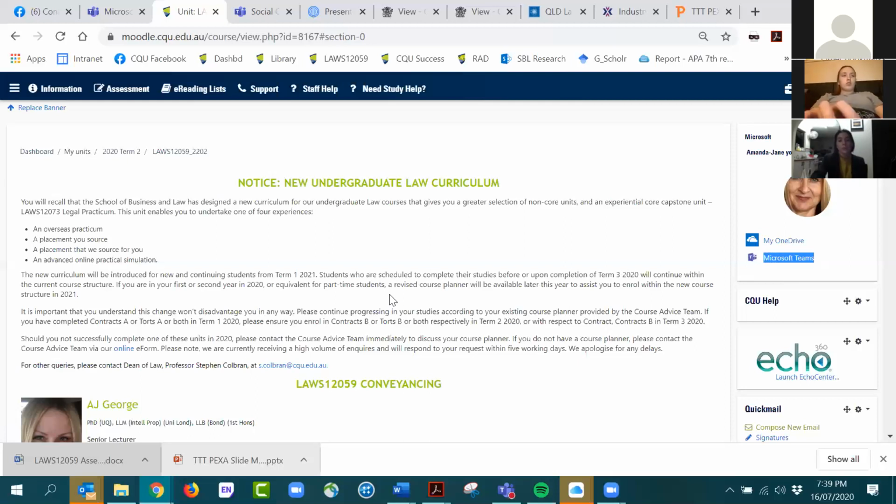Yeah, so if I just put the link in the chat as an example, so that link there, if you're logged into your CQU email address, and this is crucial, before you click on that link, it will then take you immediately to Teams. It will activate the plugin into Moodle and set up everything else automatically in one go. Oh, that's great. Did we all get that? Probably not, but you can put it.